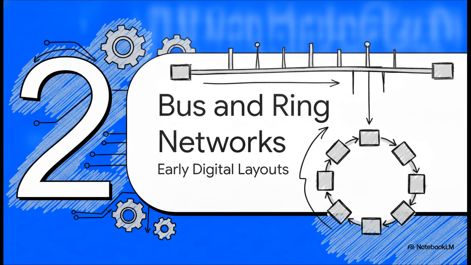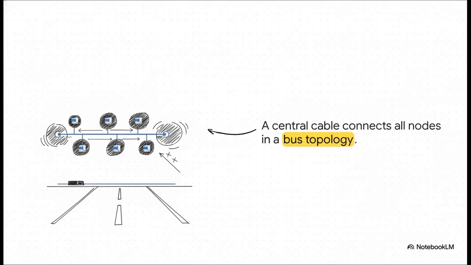Moving to section 2, let's take a look at how engineers first tried to lay out these digital neighborhoods with bus and ring networks. So, the linear bus topology acts just like a single main street. All your nodes, the computers and servers, are connected to one central cable, usually called the backbone or the bus. When a computer sends a signal, it just broadcasts it out and it travels to all the workstations on that bus. Only the machine with the matching MAC or IP address actually accepts it. The rest just toss it out.